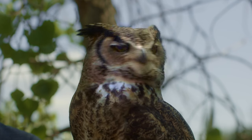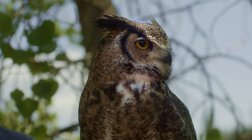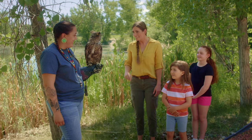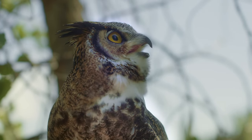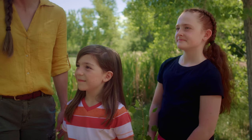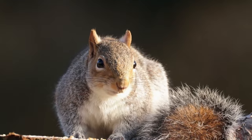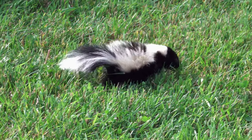Time to learn more about owls with Dallas from the Birds of Prey Centre. This is Gordon — he's a great horned owl and he's about 10 to 15 years old. He looks so big — how big do they get? They get about two feet tall, so he's full grown. What do owls eat? Every owl is a little bit different, but they love mice and rodents. But Gordon's favourite food is actually skunks — because they don't have a great sense of smell, so they just love them.